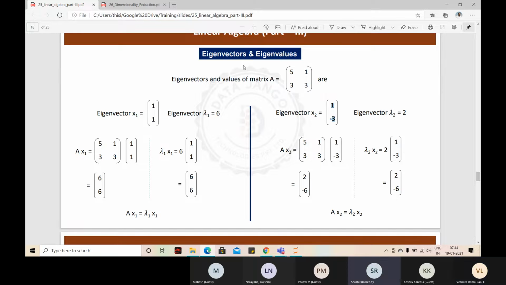Sir, is this x1 is 1 1, right? So does each element of the vector denote the correlation or the covariance between x1 and x2, or is it something like that? X1, x2 only. There are two variables here, right? So it's going to be x1, x2. If there is a 3 by 3 matrix, it's going to be x1, x2, x3. But you cannot say that this first value belongs to x1, second value belongs to x2, like that. As a whole, it extracts the essence.